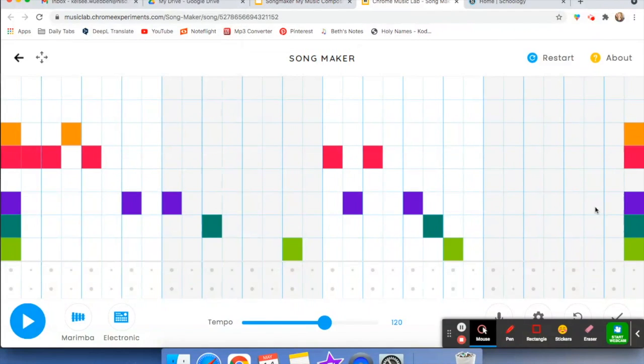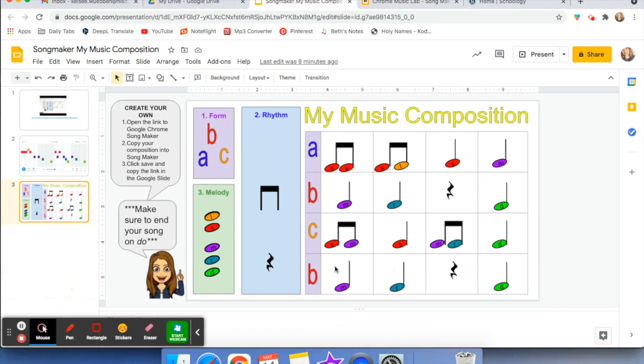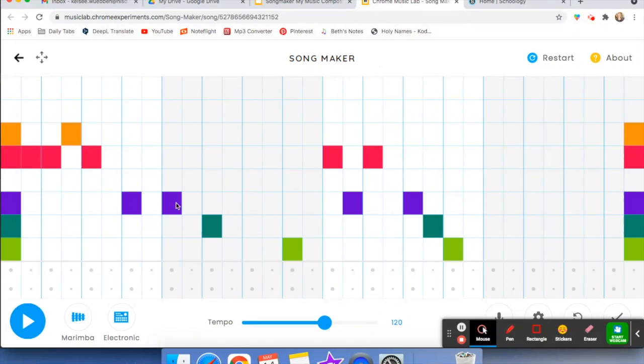And let's do the last section, the gray columns over here. It is the repeat of the B section, which we've already done. So it'll be ta, ta, rest, ta, mi, re, do. It's the same thing as this gray column right here.